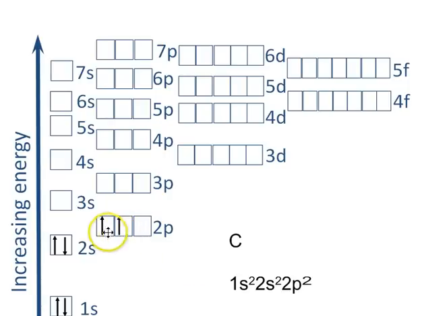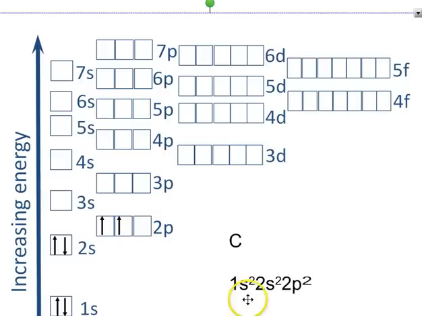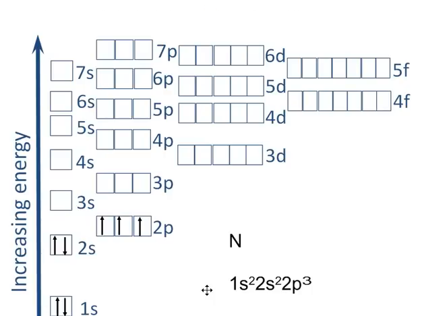You're going to find out that electrons do not pair up until each of these orbitals within a sublevel have at least 1 electron. So we would write this as 1s2, 2s2, 2p2. This electron configuration is essentially a summary of the orbital diagram. Nitrogen with 7 electrons. That 7th electron now has to go into that third available orbital in the 2p sublevel. So now each of the 3 orbitals in the 2p sublevel has 1 electron, and we would shorten that down into the summary 1s2, 2s2, 2p3.